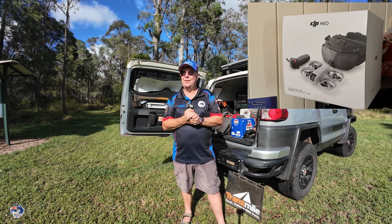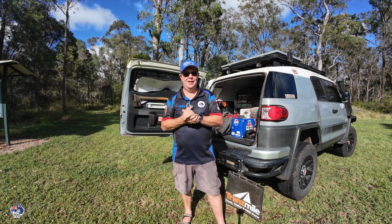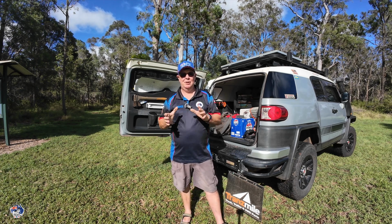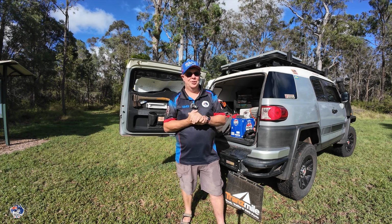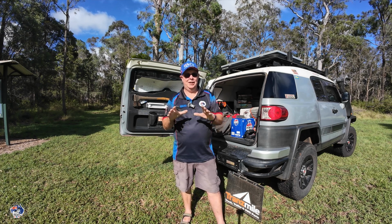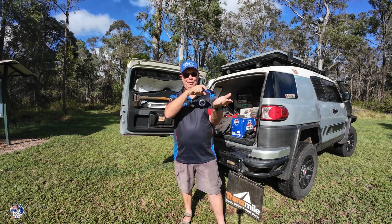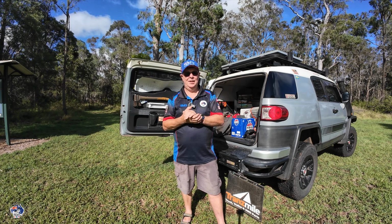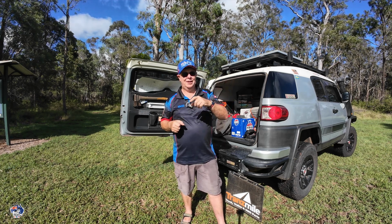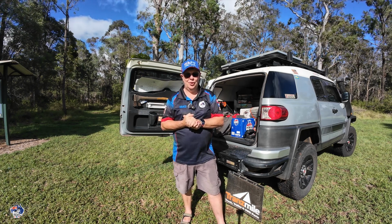I actually bought the Fly More combo. There's a few different ways you can buy this Neo drone. You can buy just the drone itself. This particular drone is a bit like the DJI Avata or Avata 2, but unlike them, you can fly it without any controller. You put it in the palm of your hand, you press a button, and there's some settings in it. You can get it to follow you, loop around you, rocket up in the sky, do all those standard drone shots that everyone's doing.